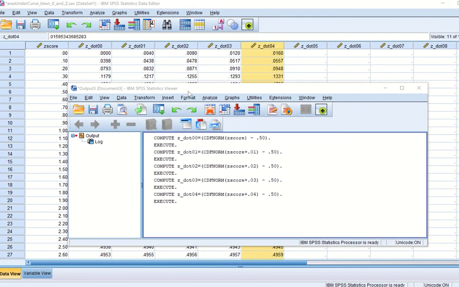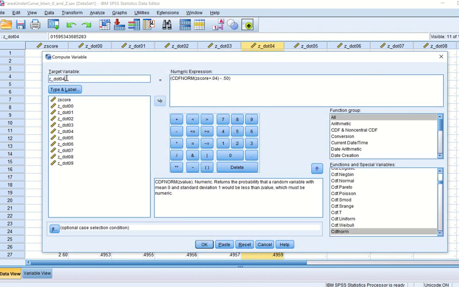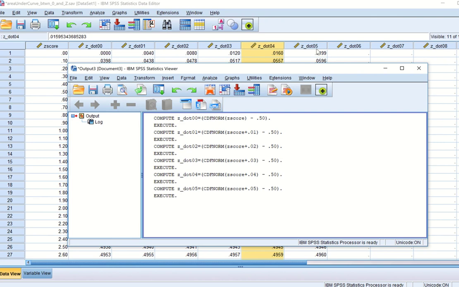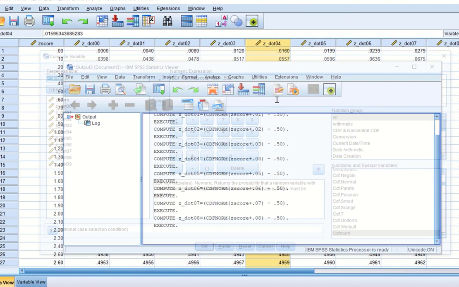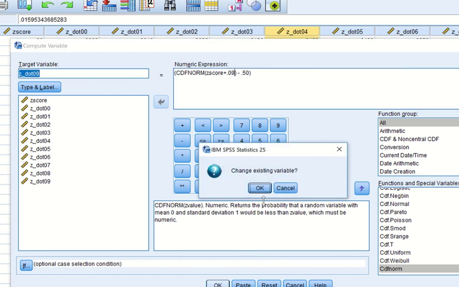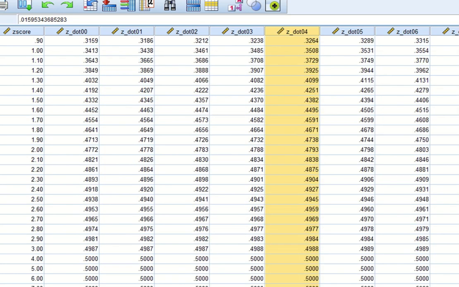Here I am working on computing the remaining values of the table. So z.05, I'm making the required changes, and this way the table is getting complete. As you can see in the back, these are the commands which are being executed by SPSS to compute all the values of a particular column. And finally, now we are computing here z_.9, and here I am tweaking the original formula, and SPSS has run this command, and by this time I will minimize and our table is complete.